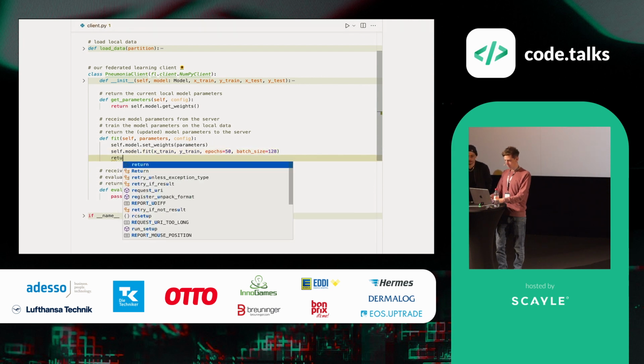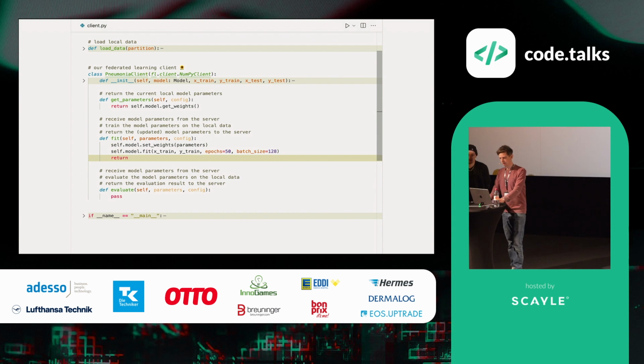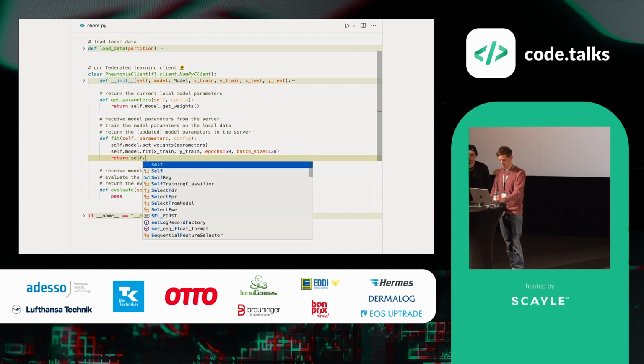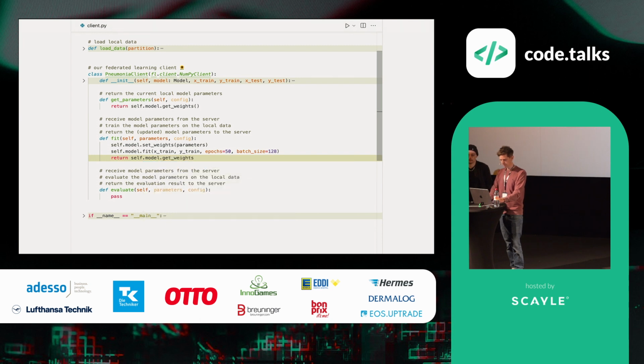And then we return the response to the server. We need to return, on the one hand, the new model we just trained. So here again, getting our weights. Then we will return the number of training samples we used. This is important because, as I've shown you, I'm doing a weighted average of the models afterwards. So it's pretty important for this method to know how many training samples were in which client.